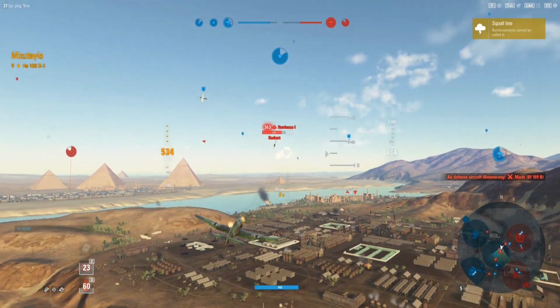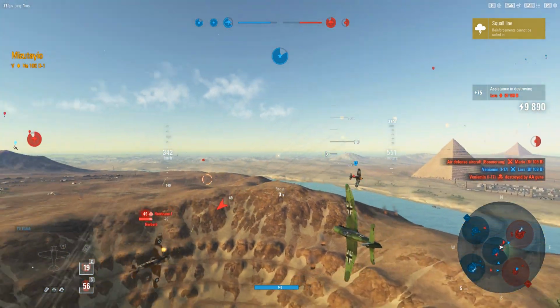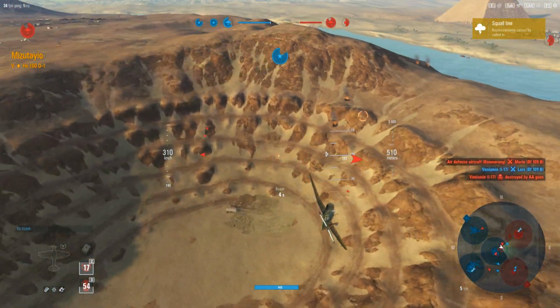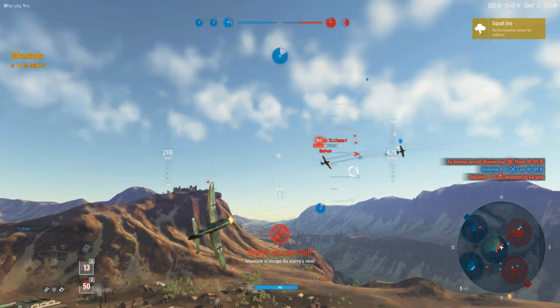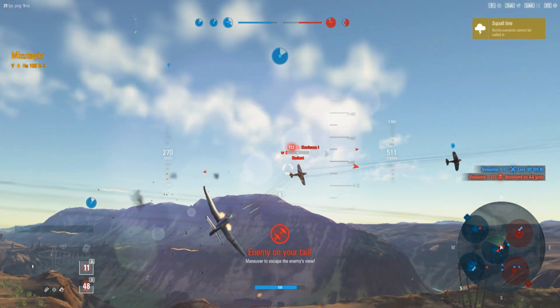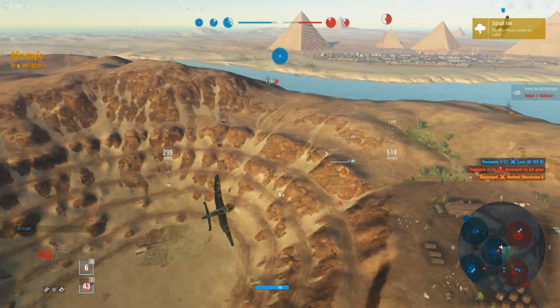What do we got here? Herbert's back here in the Hurricane 1. Puts a nice burst into him. Pulls around. He doesn't seem to be interested in Mizu. Let's see if he can get back in on him. There's the Hurricane. Starts working him down here, clearing the tails off of his defense bots.